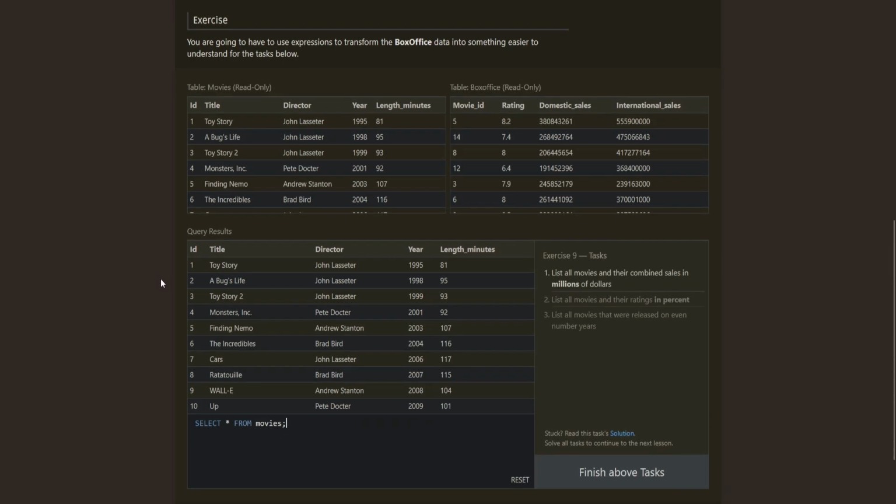You're going to have to use expressions to transform the box office data into something easier to understand for the tasks below.